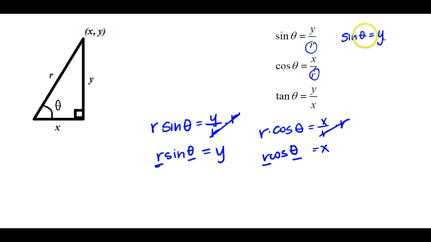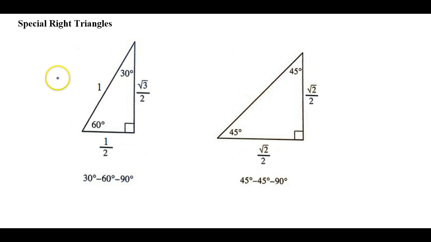So now let's take a look at the special right triangles. Alright, here are the special right triangles. This comes from geometry and knowing the relationships when the angles are specific angles. So here, if I have a 30-60-90 right triangle, then the relationship between the two side lengths, if the hypotenuse is of length 1, is that opposite the side that's 60 degrees, I have radical 3 over 2, and then opposite the side that's 30 degrees, I have 1/2. And again, this is with a radius of 1.